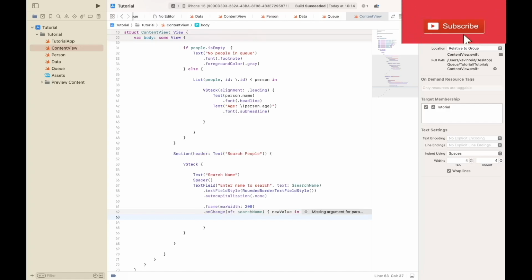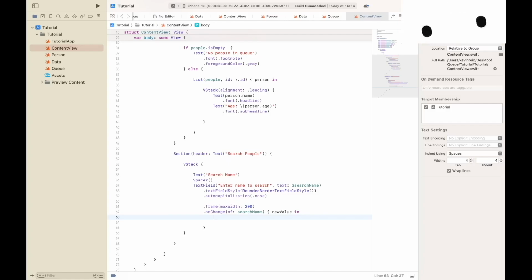So on line 63 we need to create or call a method called searchPeopleByName. So I just add a comment here, search people by name, just add a to do.